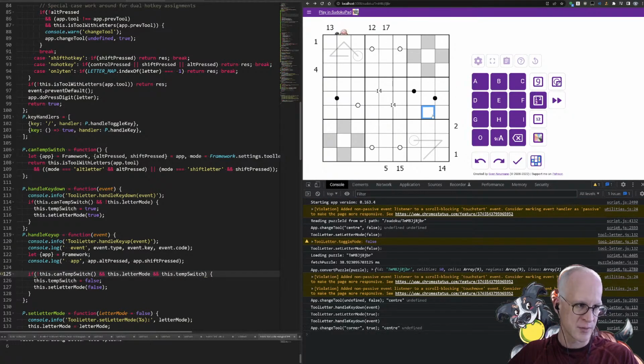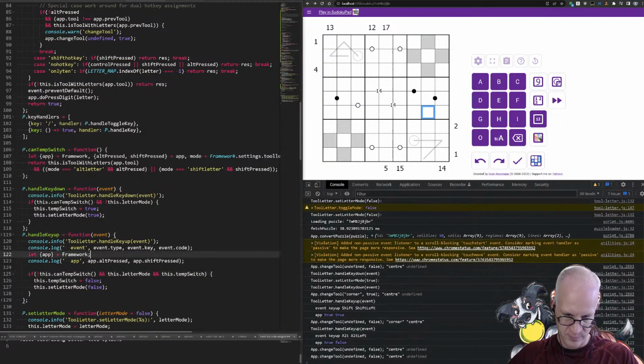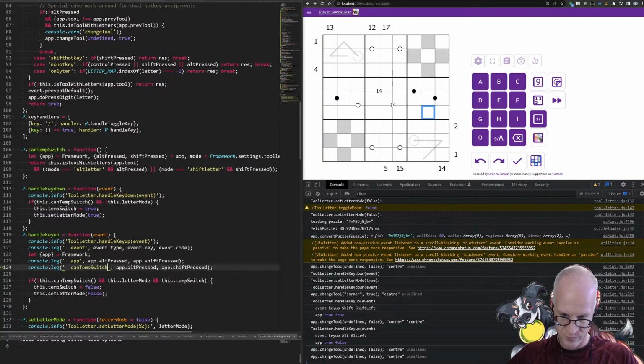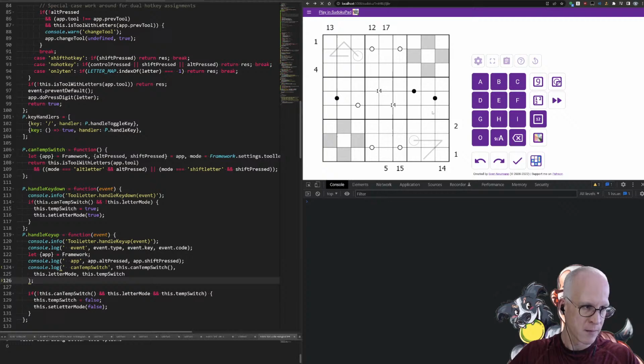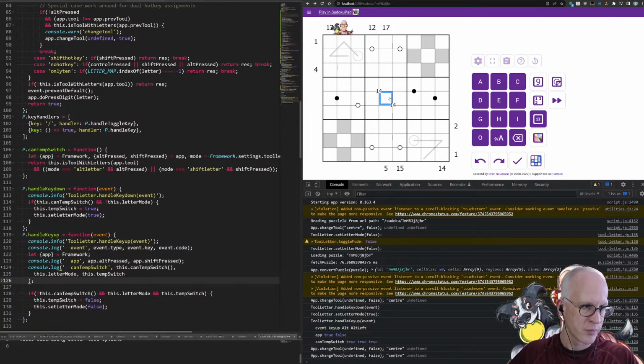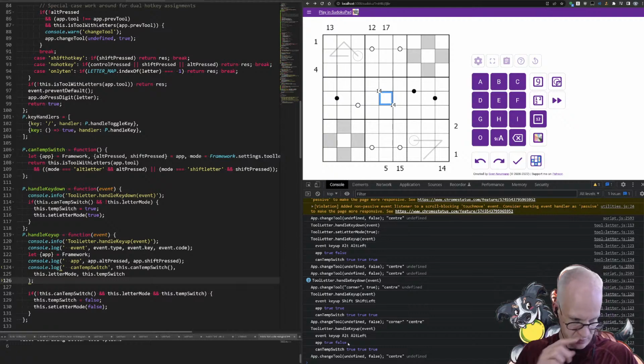So Alt-Shift, remove Alt. And that fails as well. Why does that fail? So Alt-Shift, release Shift, and now release Alt.